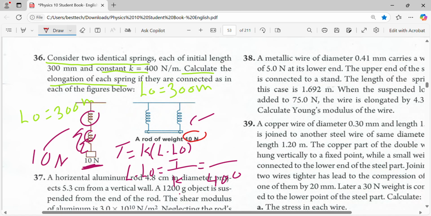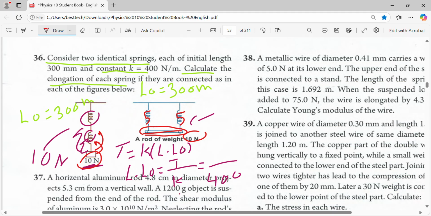What does that mean, guys? This question is different, not like the previous one, because in the previous one, this 10 unit is the weight for both of the springs. But no, in this case, the weight of this rod is 10. It means 5 weight for the first spring, the other 5 for the second spring, because 5 with 5 is going to be 10. That's why you have to divide this tension, this weight, between both. Each of the springs takes 5 Newton. That's why the weight of the rod is 10 Newton.